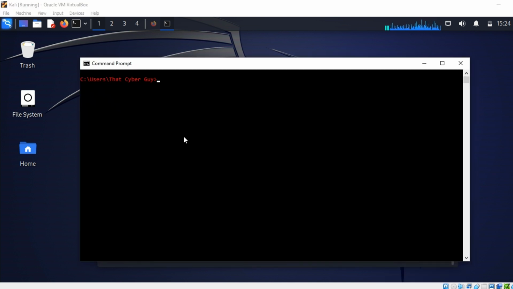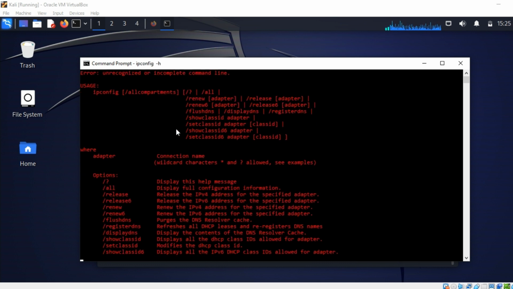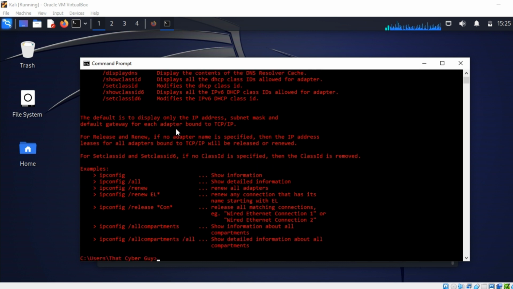But with the ipconfig, you can do much more. The ipconfig on Windows tells you what's going on about your Windows, the IP address, and all the information about the connection utilities. But if you type the help option, you're going to see that you can do a lot of things with ipconfig.